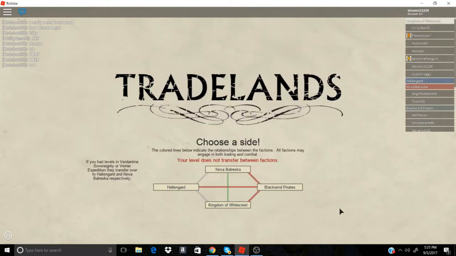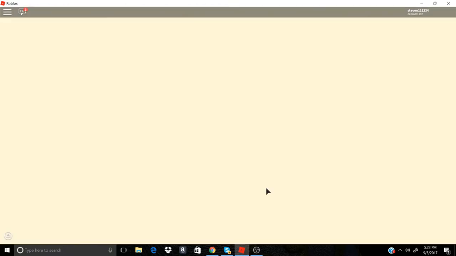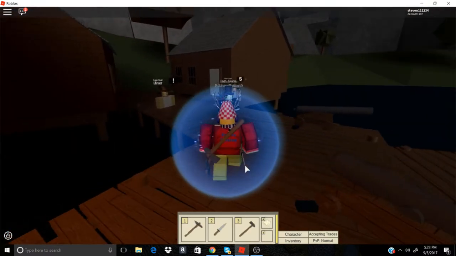Today I want to show you how to get the Ruby in the new Roblox event, DuckTales. So you want to play the game, Trade Lands. You want to choose the Black Wind Pirates. That specific team.